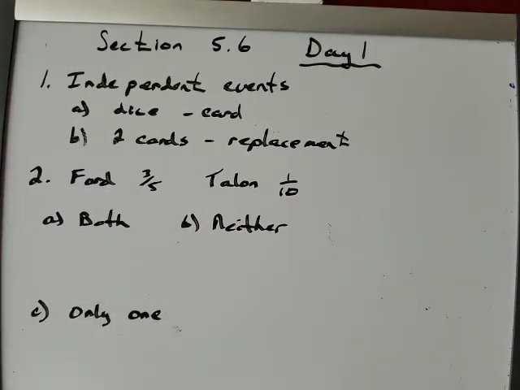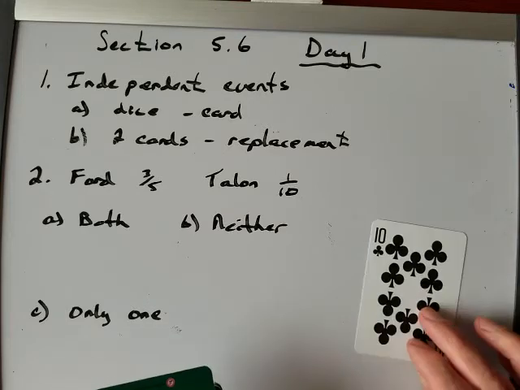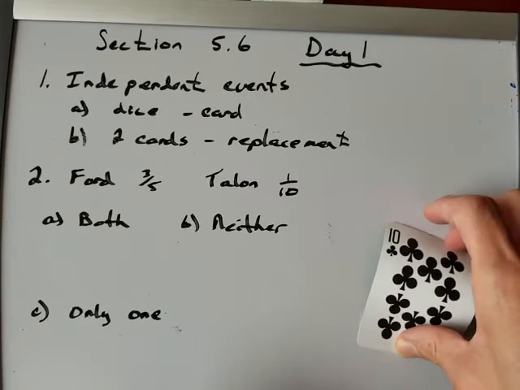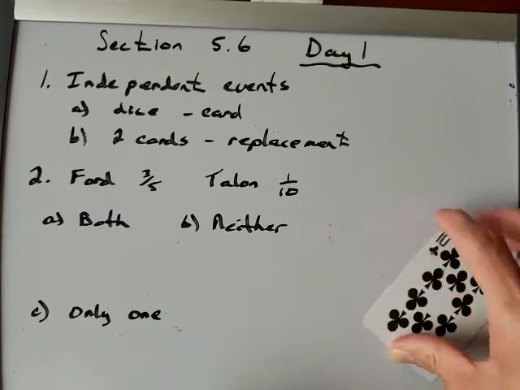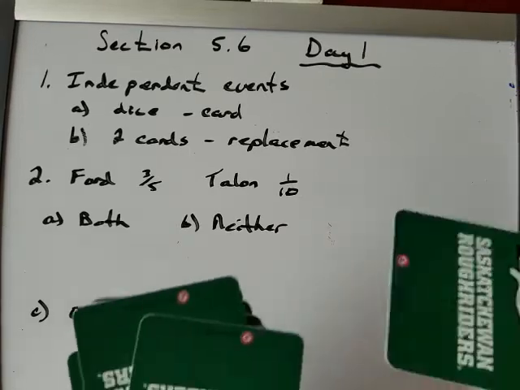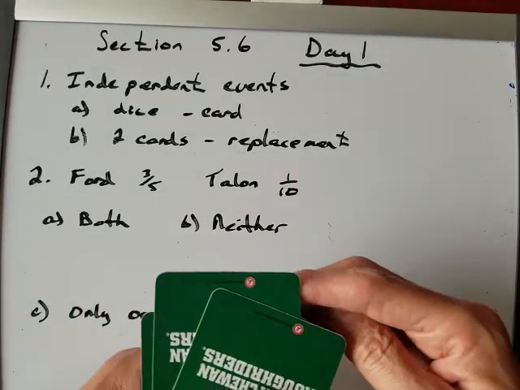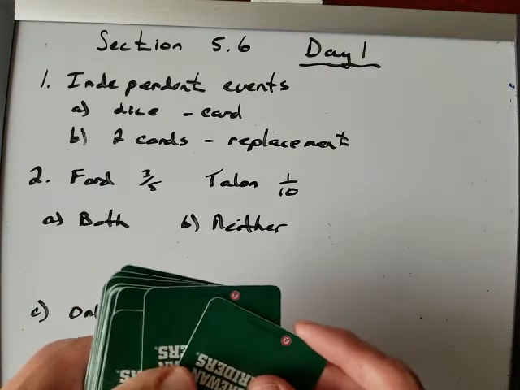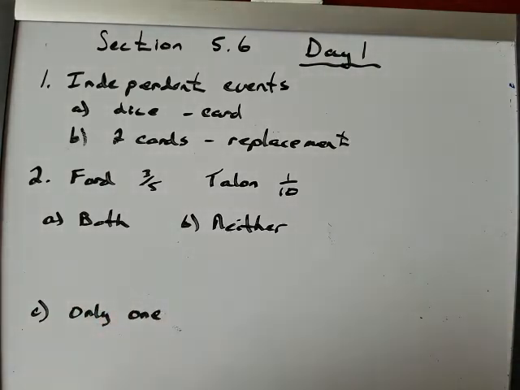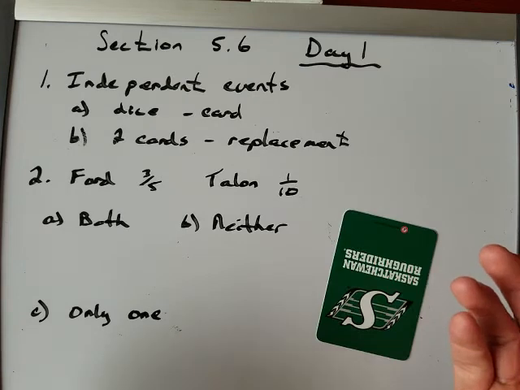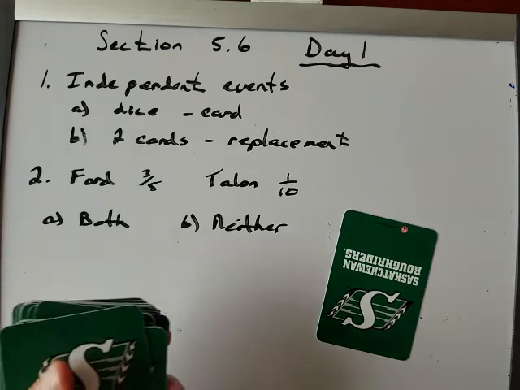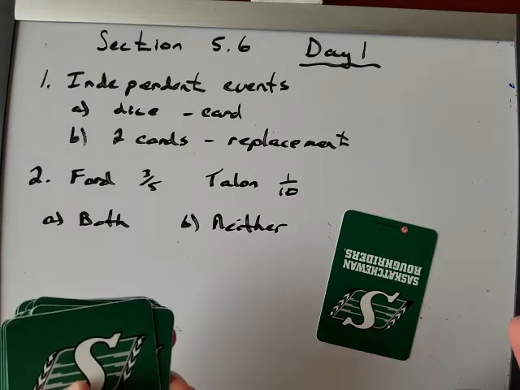Now, to show that maybe even better, we could take a look at when you have two cards with replacement. Let's say I wanted to know the probability, on a standard deck, of getting 2 clubs. We flip this card over and it's a club. Okay, great. Don't start running numbers. The idea is if I take that card, put it back in the deck, reshuffle and flip over, and then we just want to know, is that card a club? Well, the first one being a club has nothing to do with the second one. It does not affect it.